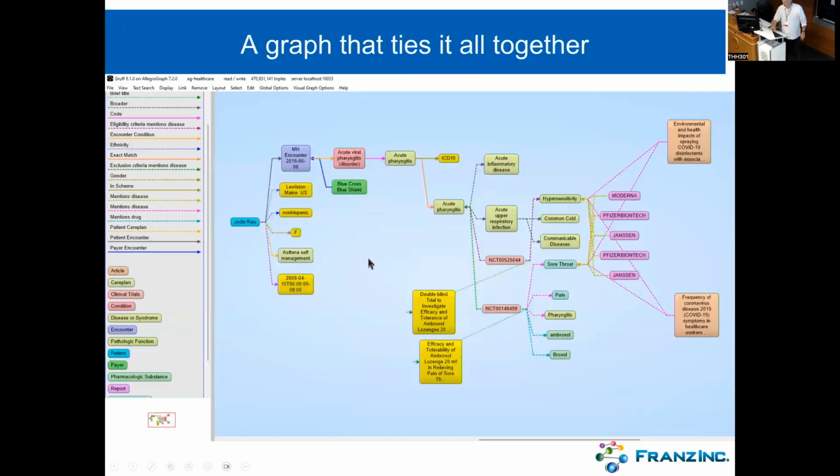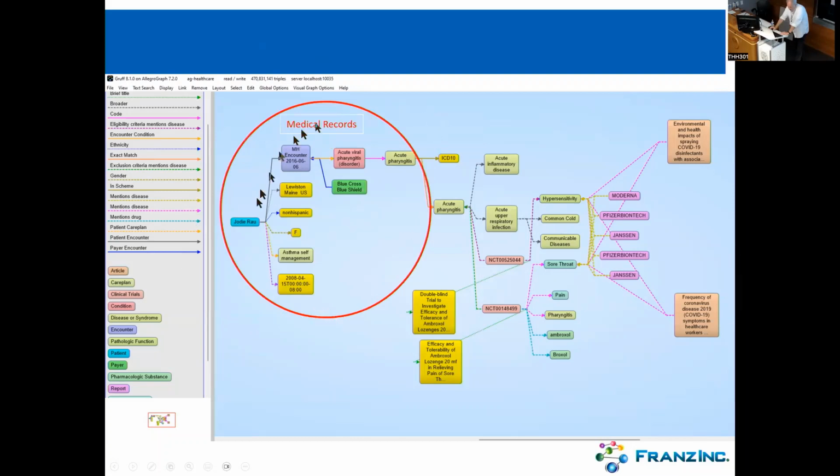So we have the patient data, and then you get this graph that I showed before, but I just want to explain the value of a knowledge graph. We have these medical records. There's one medical record of Jody, who had an encounter where she had acute viral pharyngitis. The code is linked to UMLS, so obviously acute pharyngitis is described. There's a higher level of acute inflammatory disease, so this is a subtype of it.